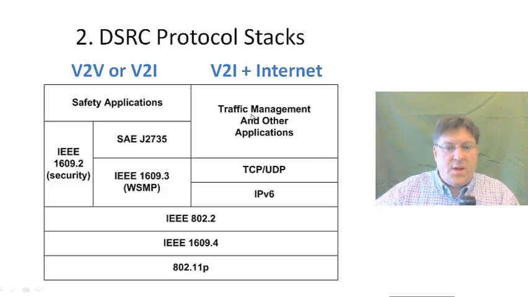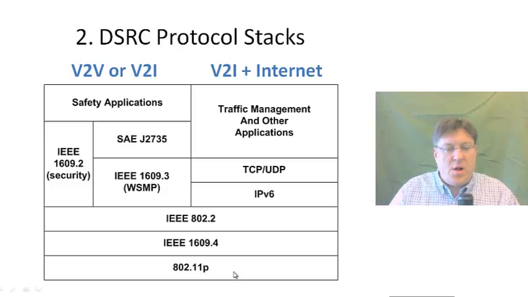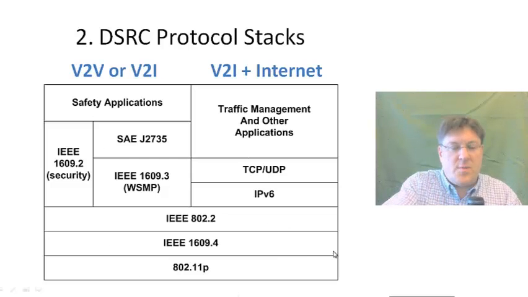If an application or a vehicle does want to communicate through this system using the internet, they do have to go through the regular handshaking that you would expect in IP and TCP. Everything's based on the 802.11p protocol, and this is transmitted in the 5.9 gigahertz range. So you can look up these standards, but the important thing for you to know in this presentation is that there are two protocol stacks, one for quick messages and one for internet connections.